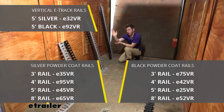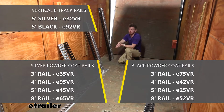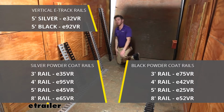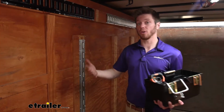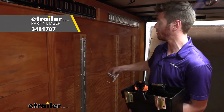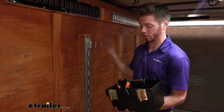But we also are going to have a 3, 4, and 5-foot option, come in 2 different colors, of course. And I'm going to go ahead and take these and put them up top here for some more storage. Our e-tracks are going to work with all your other track accessories. We have a couple different brands of items and they're going to fit just as well as they do on those other tracks that you're using them on.